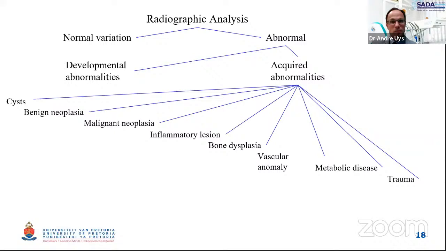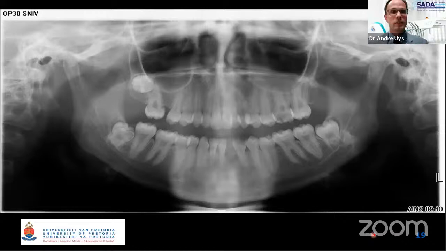Okay, so I'm going to start by showing you some cases that we've been involved with. This panoramic radiograph was taken to evaluate the wisdom teeth, as well as this carious 2-6 here. But on this panoramic radiograph, it was quite clear that there was a well-circumscribed radiopaque structure noted here in this left ramus area. It's only unilateral on the left-hand side. You can't see it on the right-hand side. We didn't know what it was, and we decided to do a CT.